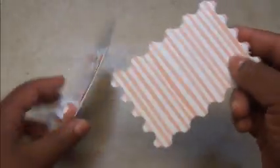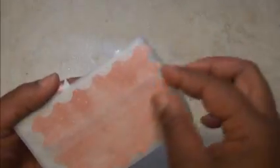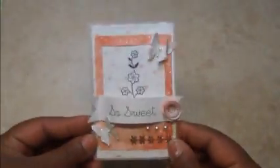Also, I used the postage stamp file for my little tag in here, and then all I would have to do is adhere my gift card on here. So that's covered in front and back with the design paper, and all I have to do is just adhere my little gift card and stick it back inside my coin envelope, and there we go. So cute! So that's one of the projects that I created.